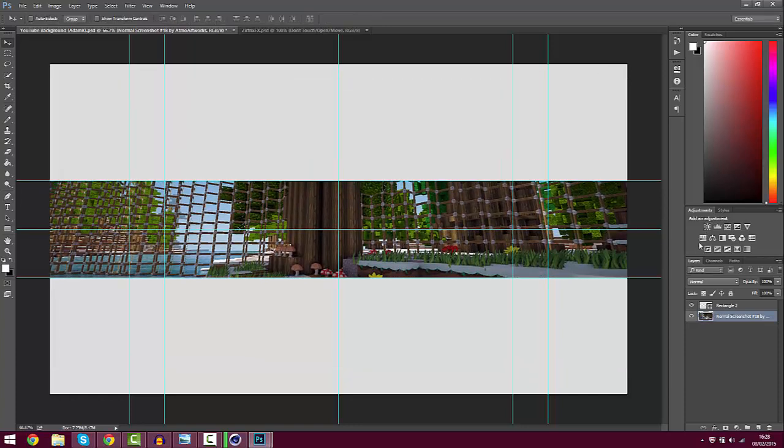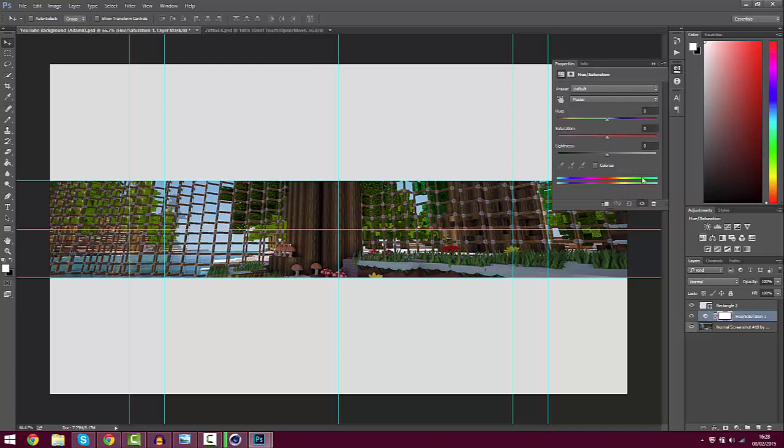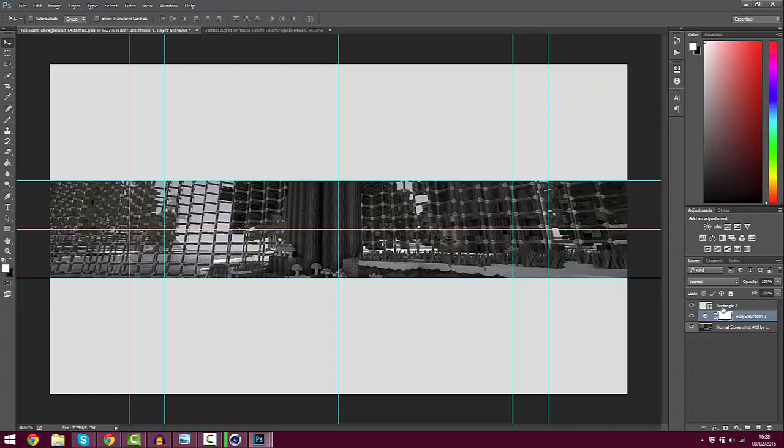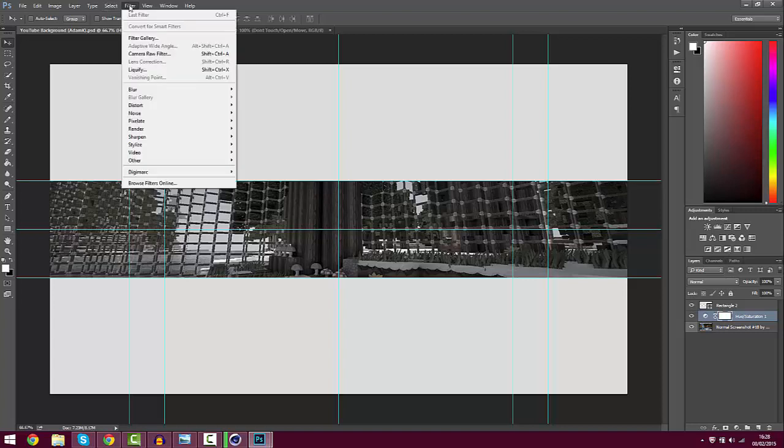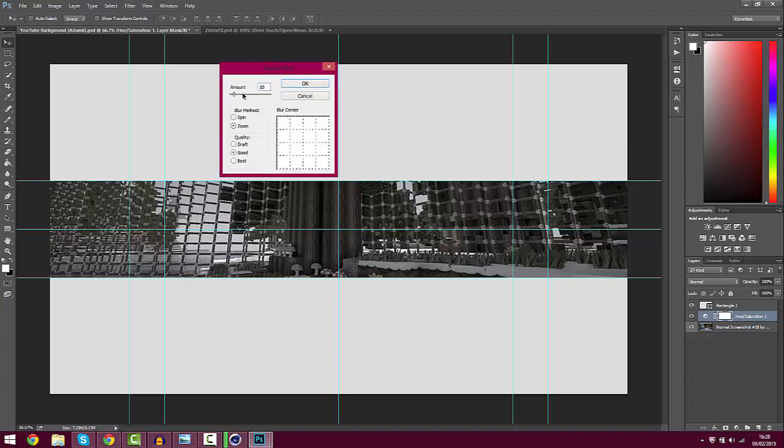Perfect. And now you're just going to want to go to hue and saturation here, and just bring the saturation really down, not all the way. Still want a little bit of color. So I'm going to go for -87 here. Obviously, you guys can tune it to how you'd like it. But we're not done yet. We're going to go to filter, and then we're going to go to blur, radial blur, zoom. I usually go for about 10.